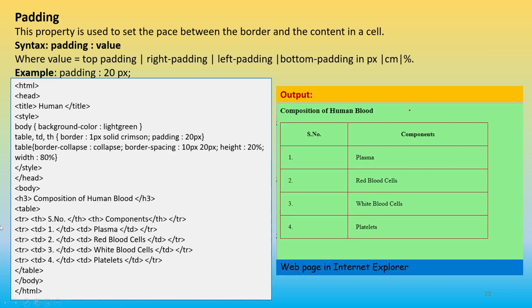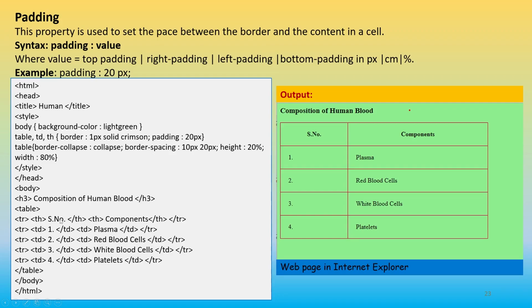Then after writing the table tag, I will write serial number and components. Since I have only 2 columns, my table row and this content will be written a little bit shorter than my previous table structures. So table, this is my heading, th and /th.